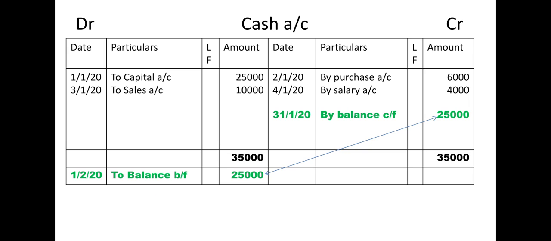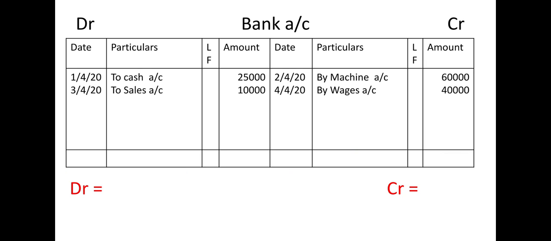The cash account is also over. Now let's take one more example. Yes, bank account, student. Okay, now on your screen you can see there is one different account I have written, the bank account. And in this account, the dates are April. So we are doing the sum of April month. Okay. Yes, let's balance it now.